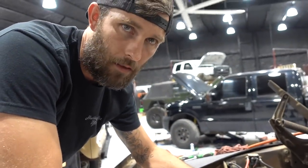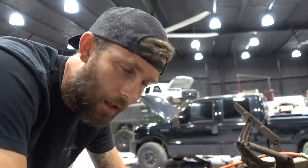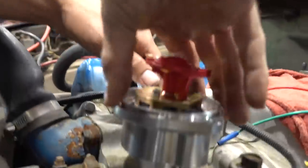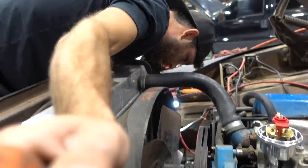Now you just need to index into the oil pump. The oil pump's not fussy about where you index it. It doesn't care. As long as it's turning, it's gonna be happy. So we were able to bump this over maybe about 3 or 4 degrees past top dead center, but I've got that thing to mesh, and now that it's sitting where it should, this thing will push in until it is seated. I'm bringing my motor back to top dead center.